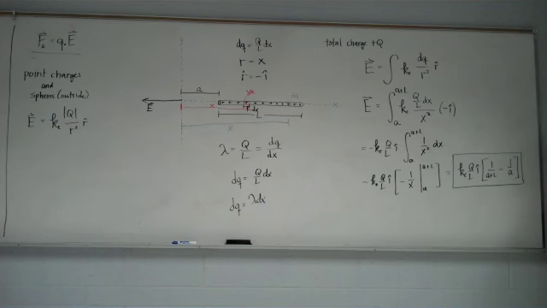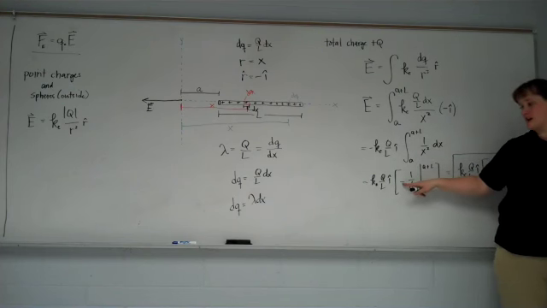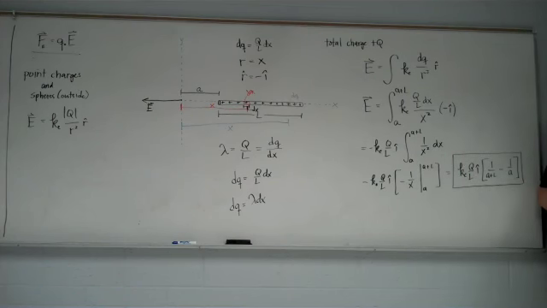Questions on getting any part of it? Maybe that was out in front, you just distributed through. I canceled it because the negative times the negative will give me a positive. That's why I got rid of it. Mathematically, it will come back if you had numbers to plug in. You'll get a negative sign back, which is good. It will represent the field in the negative direction.